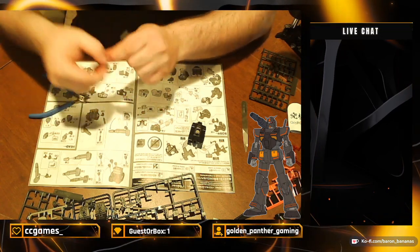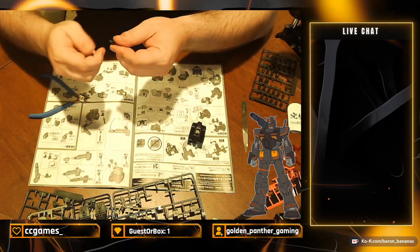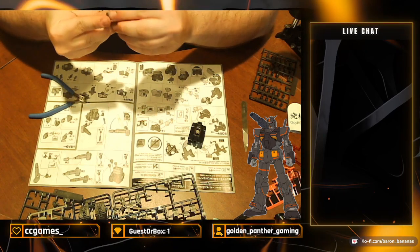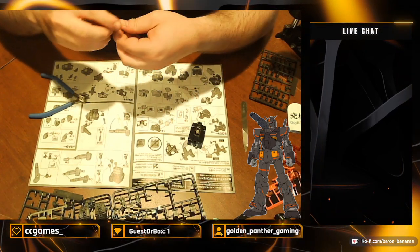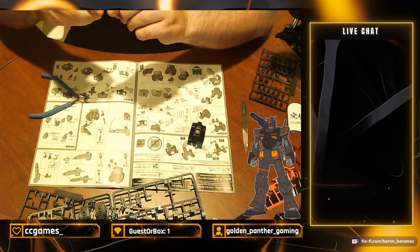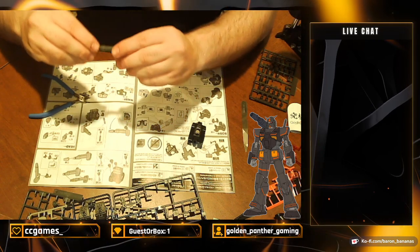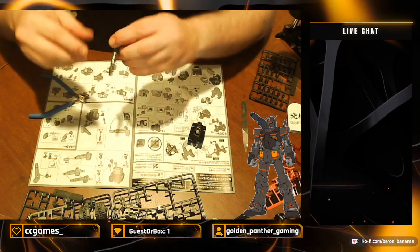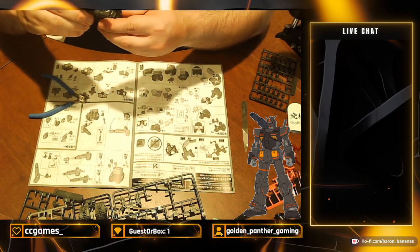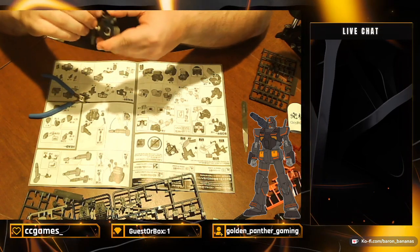Okay, how in the hell, skis? Oh, okay, there's a key thing there for me to get her in. Now it can swivel. Excellent, excellent, excellent. Okay, so I have to plug. Okay, that's actually kind of cool.